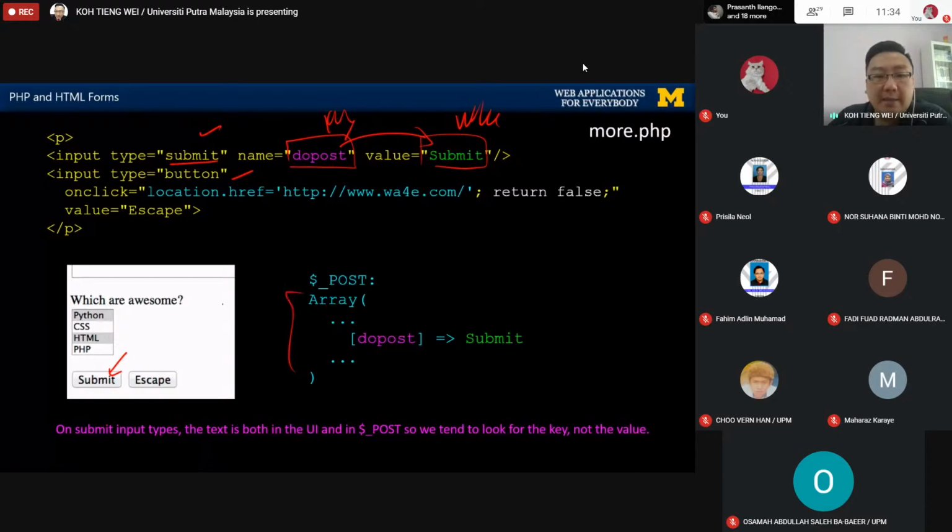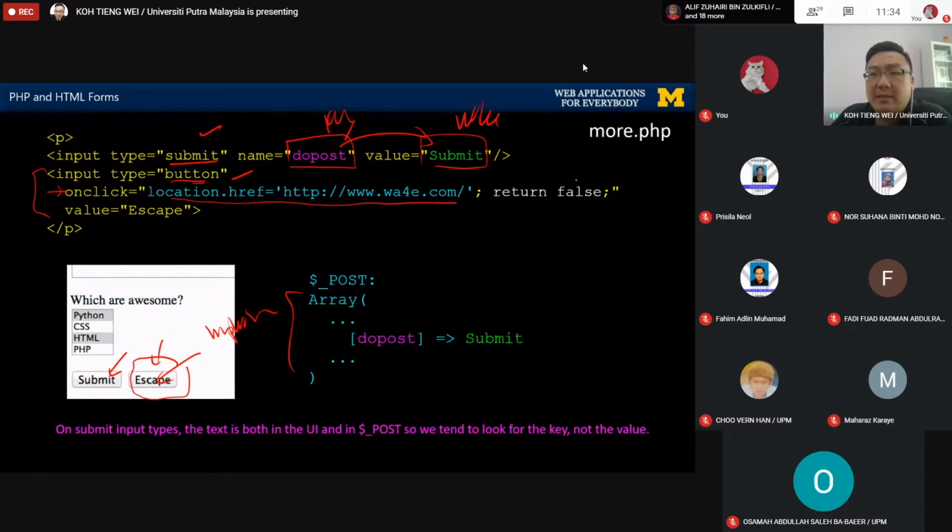There's another special case, something like this. We use a button as a hyperlink. If you look at this one, actually it's a hyperlink, right? Another type, which is type button. You insert the hyperlink, click on it, and it will come to this page.